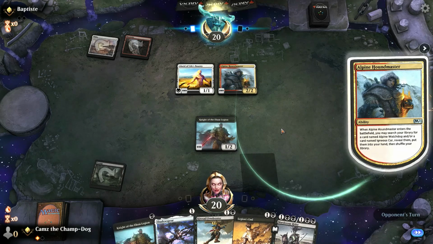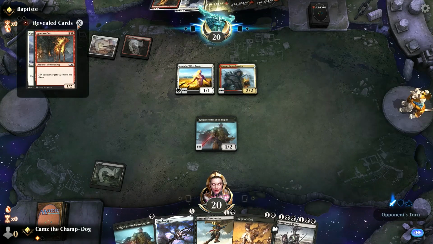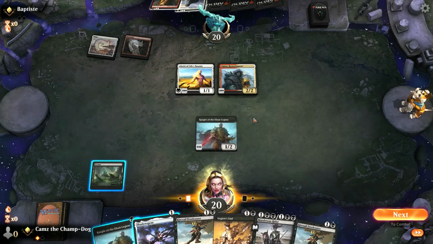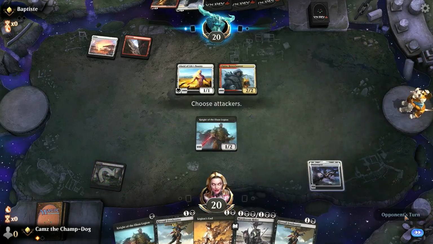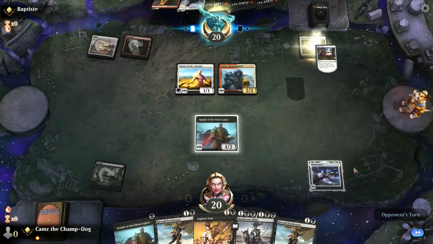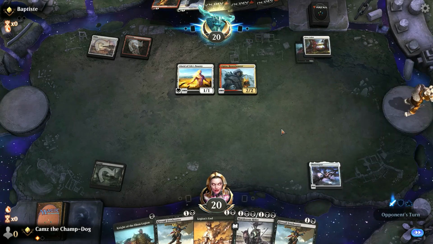Bit of card advantage. Okay, so not getting a land here really hurts. Yep. See, that's where a turn 2 Kitesail Freebooter would have been great.